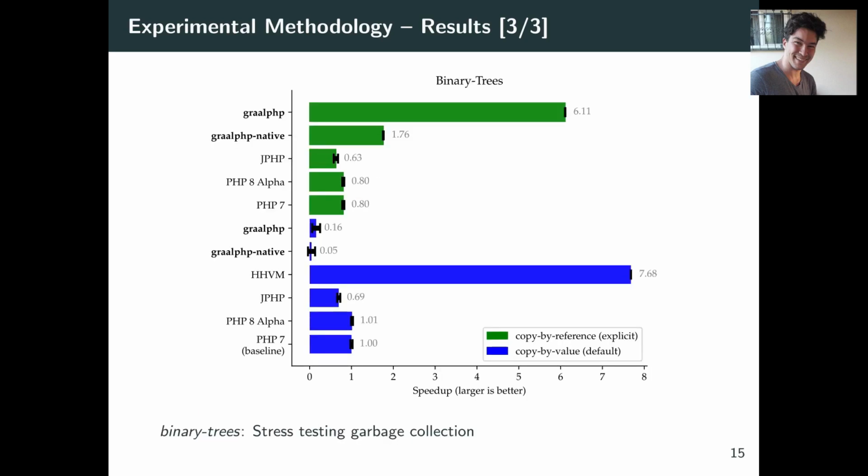In binary trees, we do see a difference between these two versions. So we see again PHP 7 as baseline. And if we can apply copy by reference behavior, we exceed PHP by 511%. But if we have to copy all array entries by value, so for instance, in function calls, function returns, or assignments, we are worse by minus 84%.